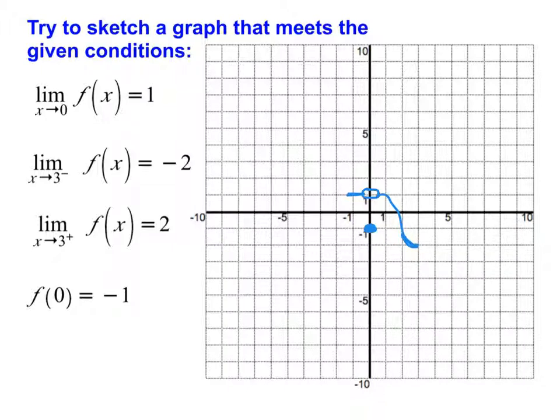All right, and then the next part, as x approaches 3 from the right, we've got to be approaching 2. So that means I'm up here. And I don't know what it's doing over here. I could go any way I want to on the right-hand side. Now, it is f of x, so we know it should be a function, right? That means I should not have solid dots on both of these at 3. At least one of them needs to be an open circle. Now, you could actually make both of them open circles if you want to, but one of them needs to be open. It doesn't matter which one, but at least one of them needs to be open.